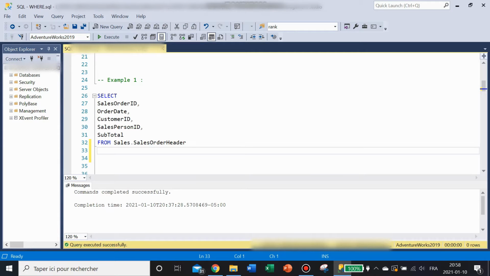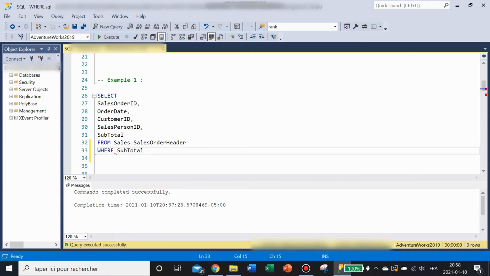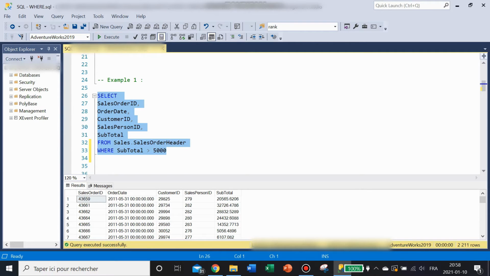Here is a query that I've already written, and all you have to do is after from you can add where subtotal greater than 5,000. And if we run this query, you will have the subtotal all greater than $5,000.